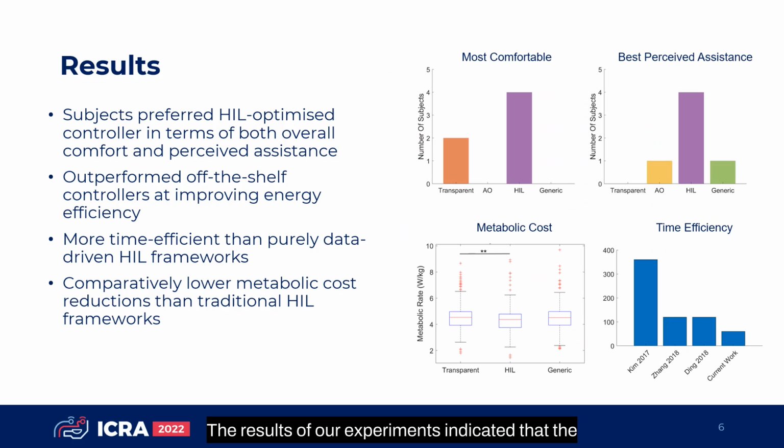The results of our experiments indicated that the optimized control schemes resulting from our framework were preferred by subjects both in terms of comfort and perceived assistance. In addition, our control scheme outperformed the off-the-shelf control schemes at reducing metabolic cost and was more time efficient than comparative human-in-the-loop optimization frameworks, which are purely data-driven.